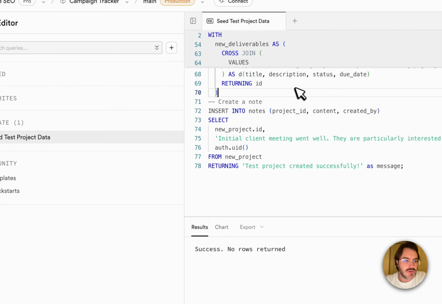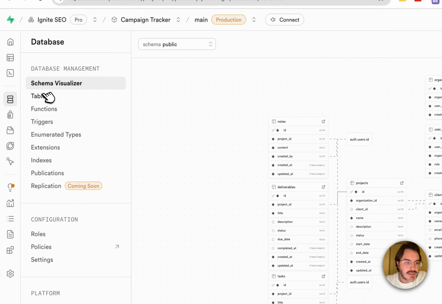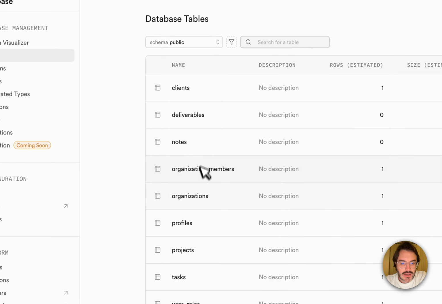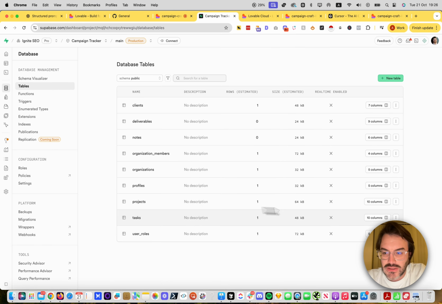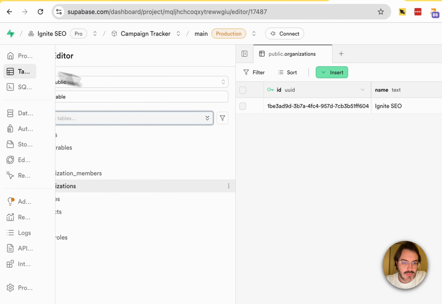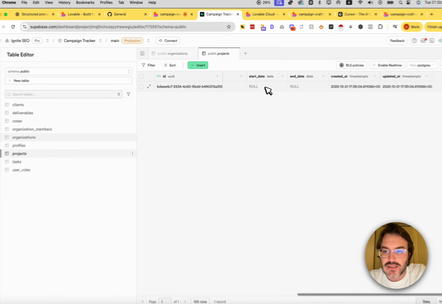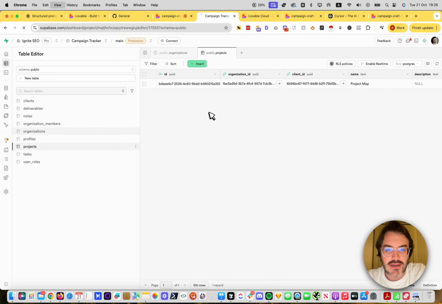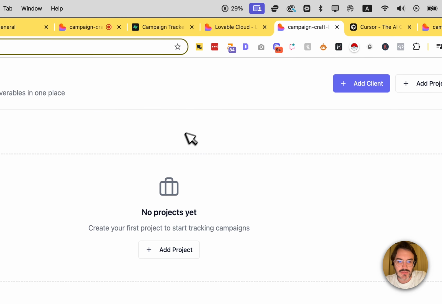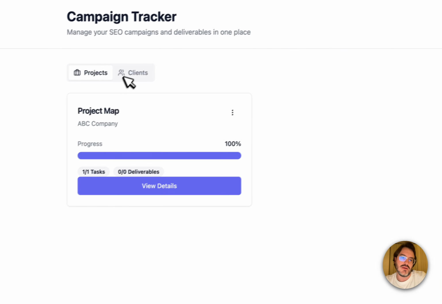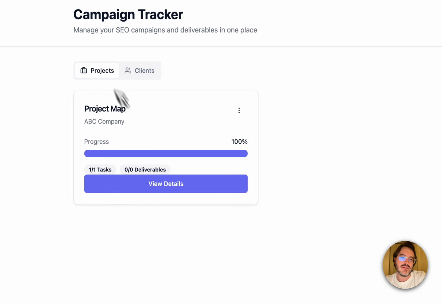Awesome. No returns. Then if we go to database, tables, projects, oh no, sorry, table editor, projects, yeah, we can see, I believe, it's been added in there, which should be pretty cool. Yeah, interesting.